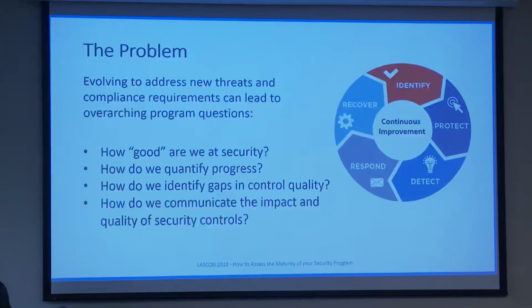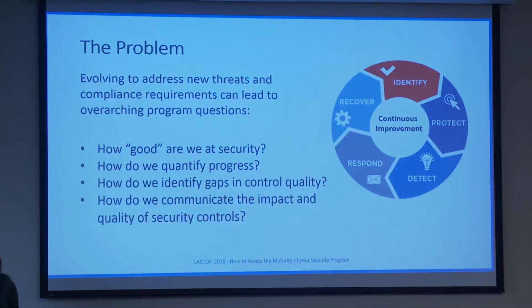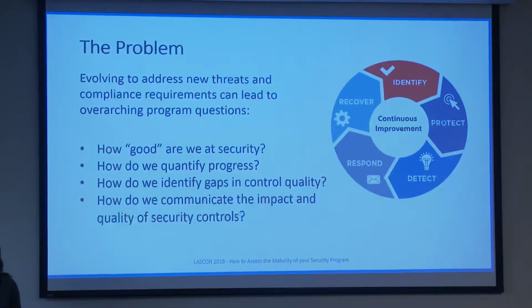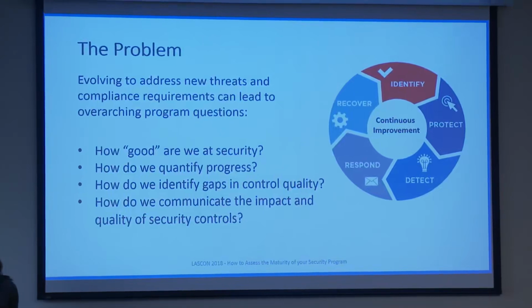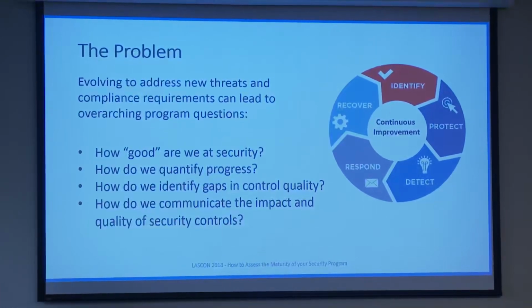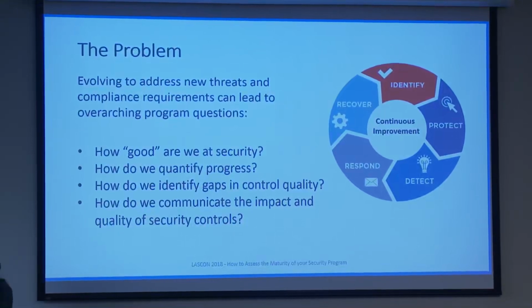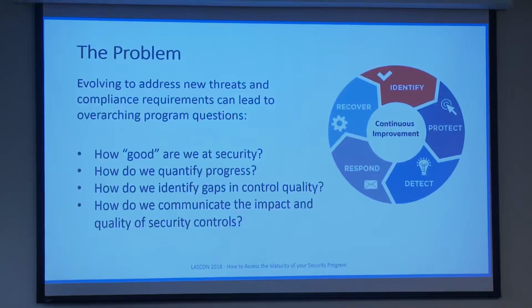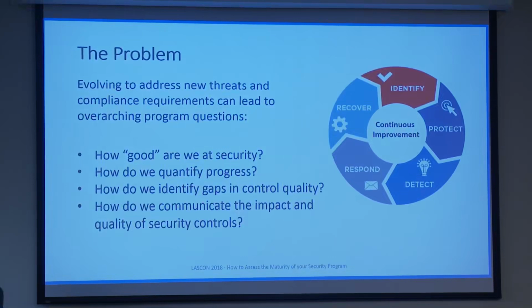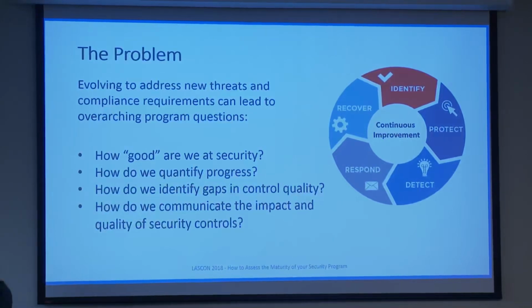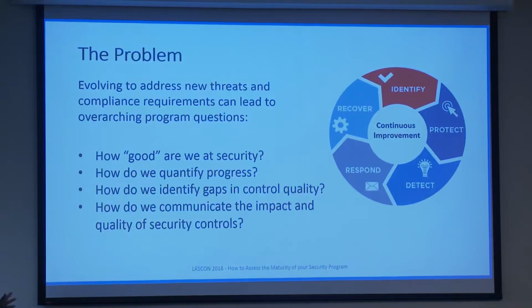David and I used to work together, and we found ourselves in a situation where we were drastically improving our security program through all those projects that we mentioned. Though we felt like we were doing a great job, really the question became: how good are we at security? What type of metrics can we create to tell how good we are at security? And then how can we quantify the progress? We're doing all these big projects. How can we show that we're progressing toward a mature security program? And then when you look at a security program holistically, within the controls, how can you specifically identify your gaps? And then finally, how can you communicate out to the business? So those are the core questions that we're looking to solve.